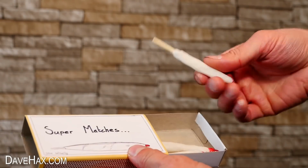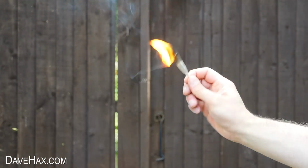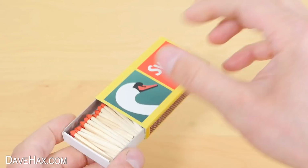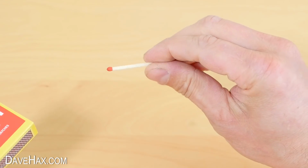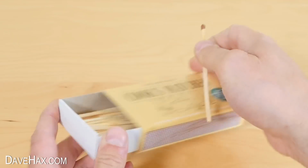Today I'm going to show you how to make a really cool, long-burning, waterproof and windproof match. Perfect for lighting barbecues or a campfire. You could make them out of these standard shorter matches, but I'm going to use these longer ones.